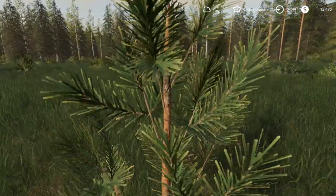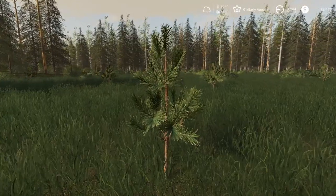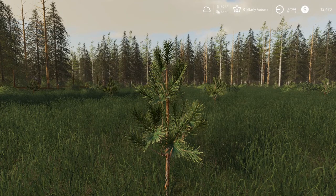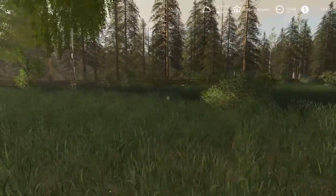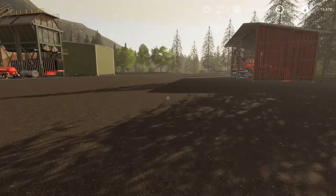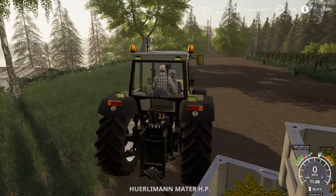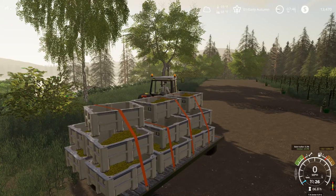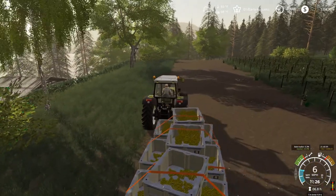Here's another XML edit I'm probably going to do. My buddy Lagweasel's working on changing the growth length from 5 years to 2 years for trees. 5 years is just too long for seasons. I'm sorry. I mean, how many people play 5 years on a map? Very, very rare. I bet you, very rare. So, I guess if it needs water, let's grab our... We need to sell these anyways. So let's do that. We'll go in the back entrance here.